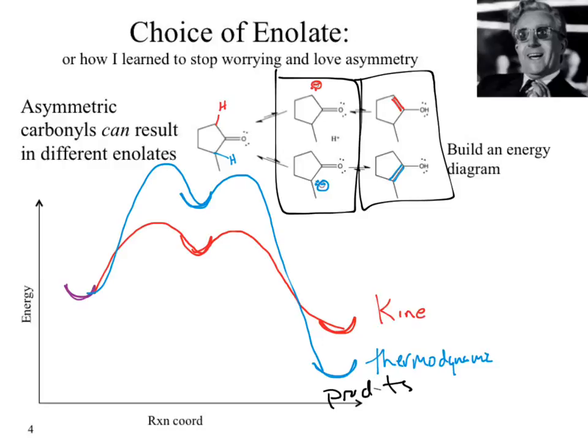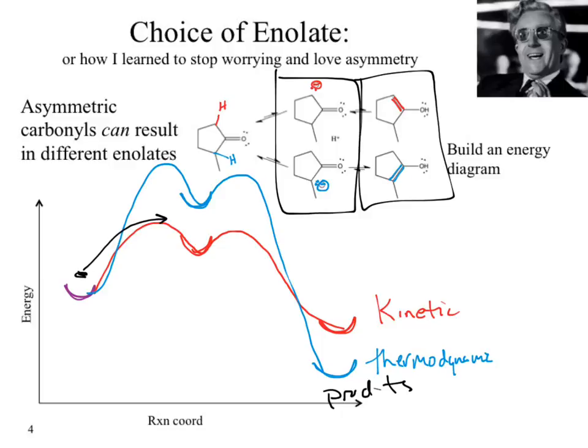Almost universally, it's going to have to be the kinetic product by process of elimination. There are reactions where the kinetic product and the thermodynamic product are the same, so don't rely on that too heavily, but in general, this works. To look at kinetics, we have to look at which happens first or faster, which means we're looking at the smallest activation barrier. So what happens if we have very low energy to run our reaction? Whichever one can get over that first activation hump first ends up being the product.